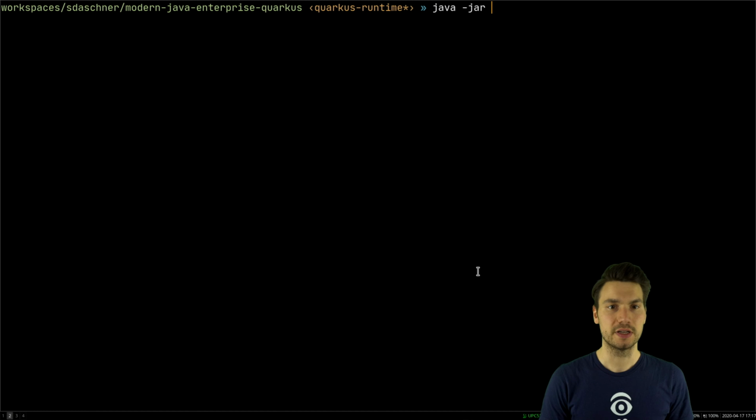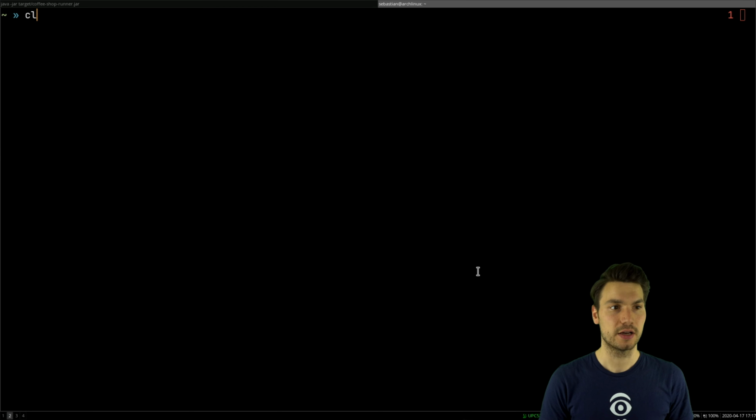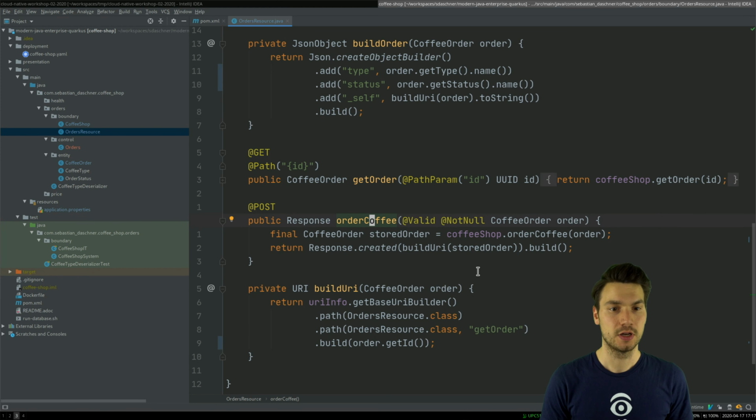So what we could do is to just run java -jar. This targets Coffee Shop runner application, and then very quickly it will start up our Quarkus application, and it's already running. Yes, it's that quick. And we can go to localhost 8080 and then have a look at, for example, the coffee orders. And then in our case, that is empty because, well, there is nothing in the system. It's just an empty JSON array for now. Our orders for now will be stored in memory.